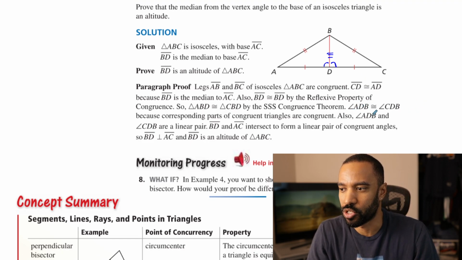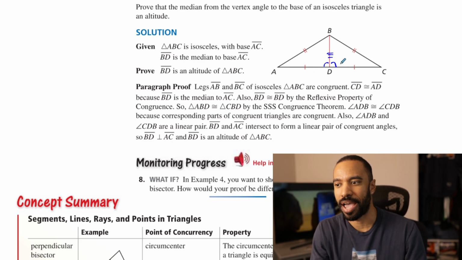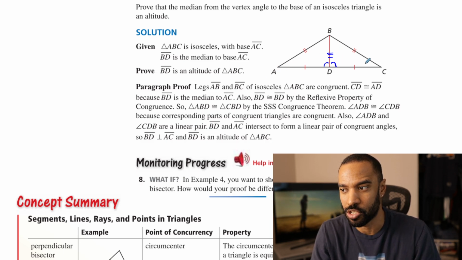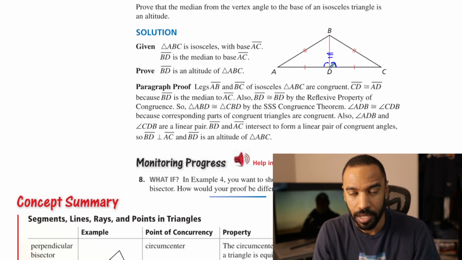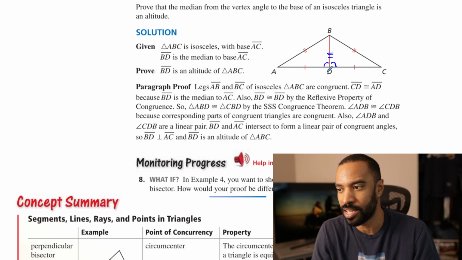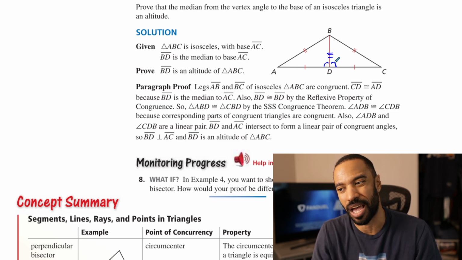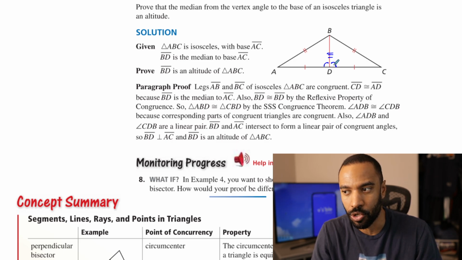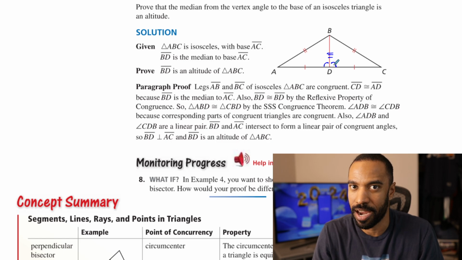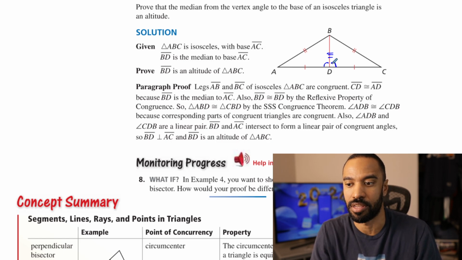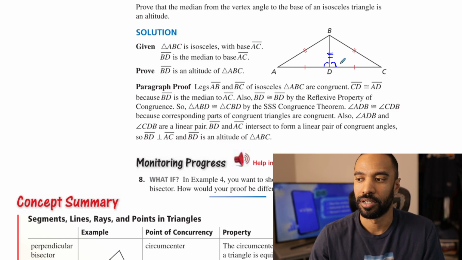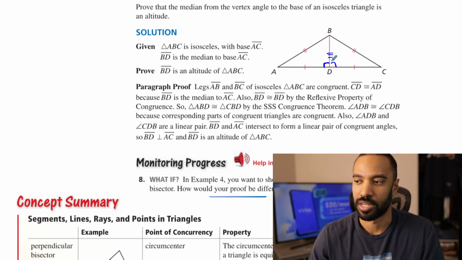So these are congruent because corresponding parts are congruent, but they're also a linear pair. It says it's a linear pair. By definition of a linear pair, this is a straight angle itself. It's a segment. We understand that. So it's 180 degrees. If they are congruent to each other, then they have equal measure. If they have equal measure in a linear pair, then each of them is 90 degrees. If each of them is 90 degrees, then they're right angles. If they're right angles, then it's perpendicular. I would have probably said more in terms of the 90 degrees thing.